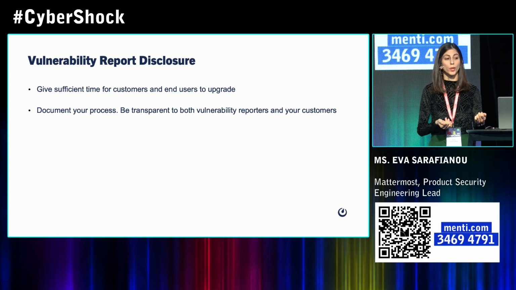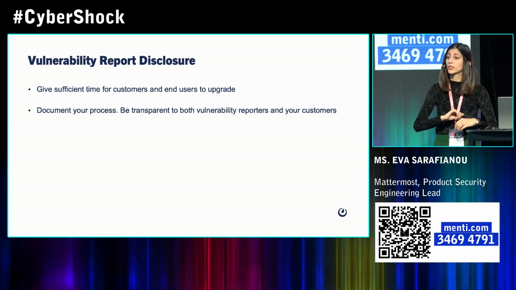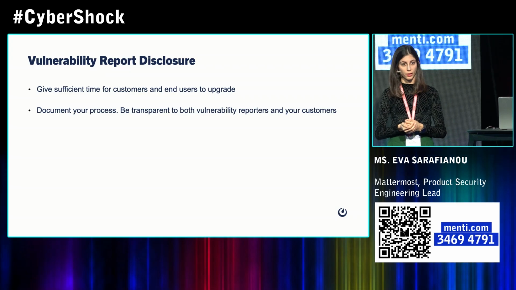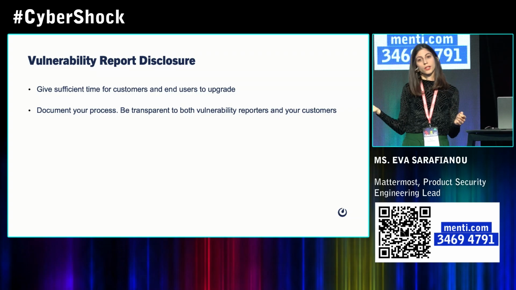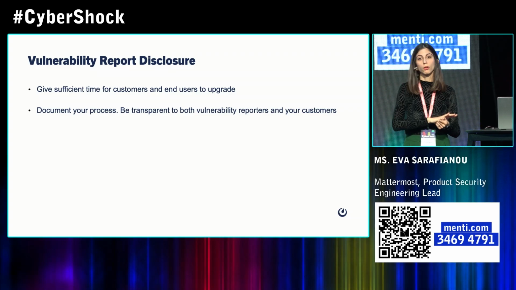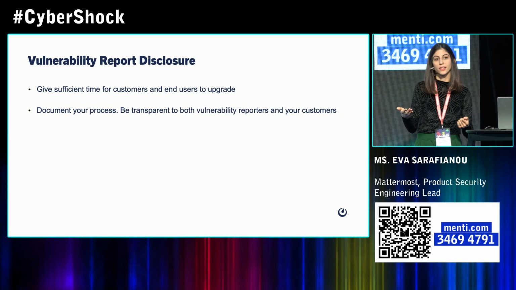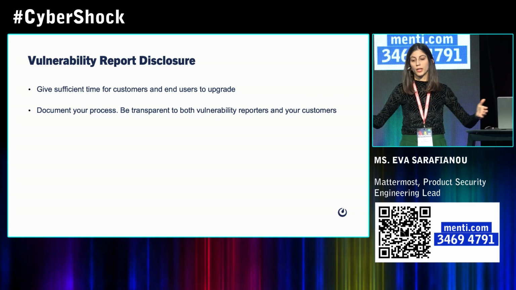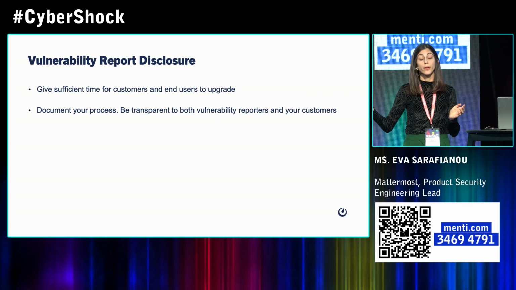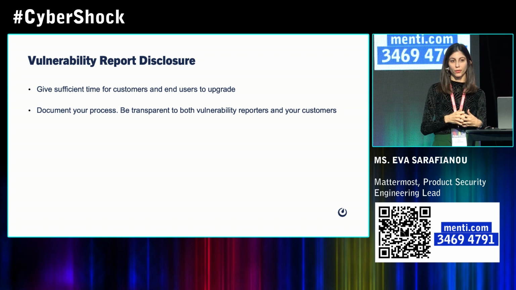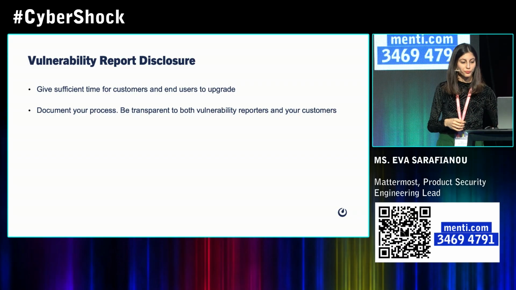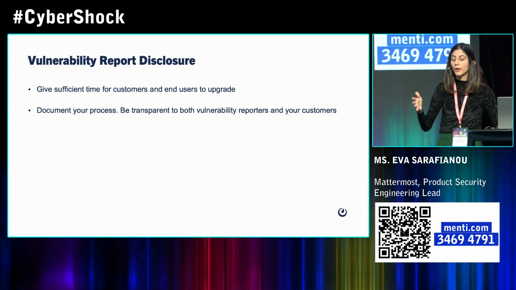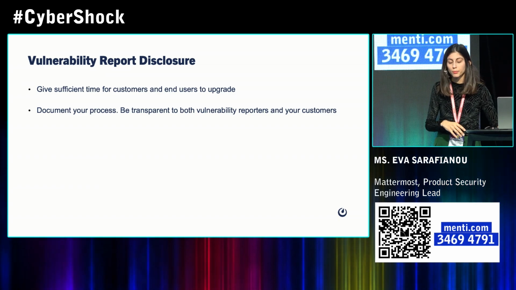At the same time, we need to be transparent to our customers. How much time do I have to upgrade before vulnerability details are out there? What we do is that instead of fixing just on the next minor release, we also fix on all the supported versions, like with a patch upgrade. And this helps customers and users not have to do a minor upgrade, but just a patch one with a vulnerability fix that is usually more easily justifiable within different organizations. And we are a CNA for our own CVEs, so we control reserving our CVEs and publishing those.